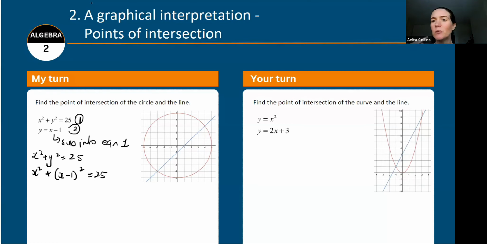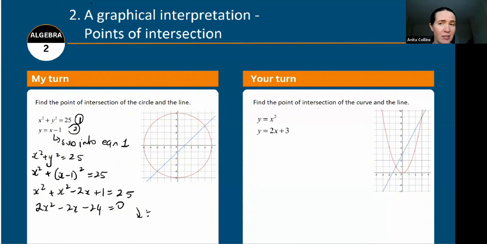And now I'm just going to do stuff and see what happens. There's a bracket. I'm going to expand that bracket. I'm going to just take a little shortcut with expanding the bracket, which you don't need to do. I've squared the first one and multiplied the first by the second by 2 and squared the last. So that gives me 2x squared minus 2x minus 24 is equal to 0, bringing that 25 across to the left. I'm going to divide across by 2 because I can. You don't have to, but it'll make your life a little bit easier when it comes to factorizing. x squared minus x minus 12 is equal to 0.